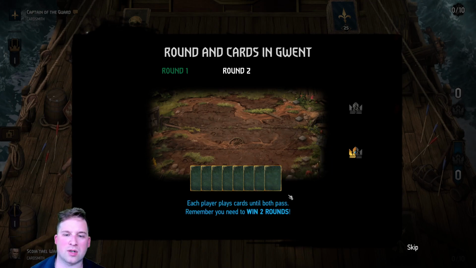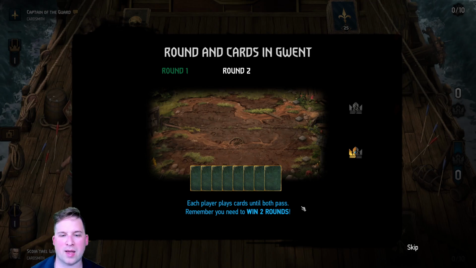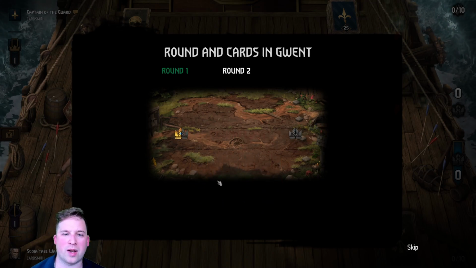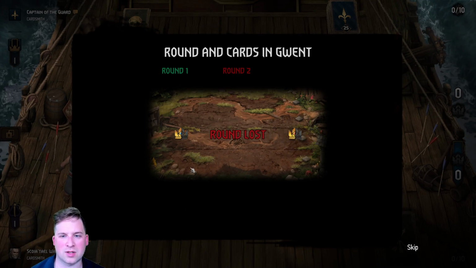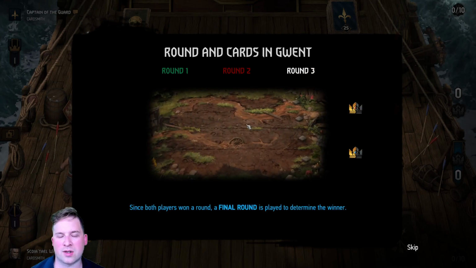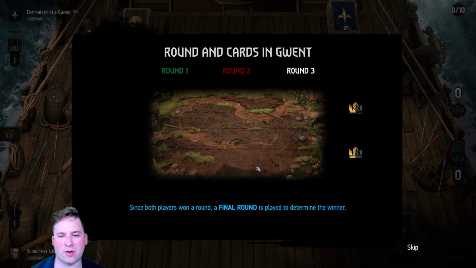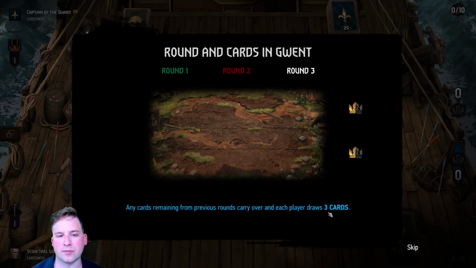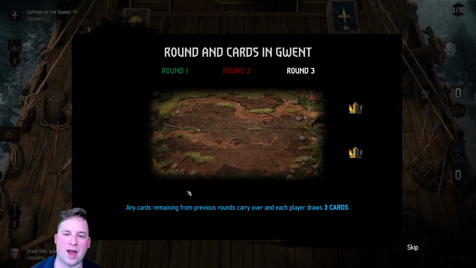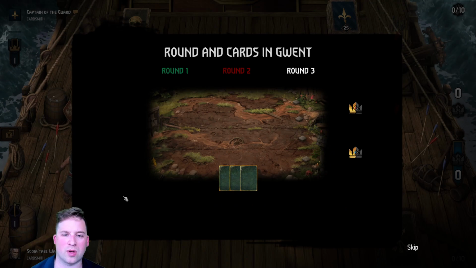Unused cards stay in your deck. Each player plays cards until both pass. Again, you have to win 2 rounds. So you choose when and how you want to play all of those cards. Gwent is really a game of determining how many cards you want to play in which round and metering out your cards appropriately. Any cards remaining from previous rounds carry over, and each player draws 3 cards, but you can only have 10 cards total in your hand.